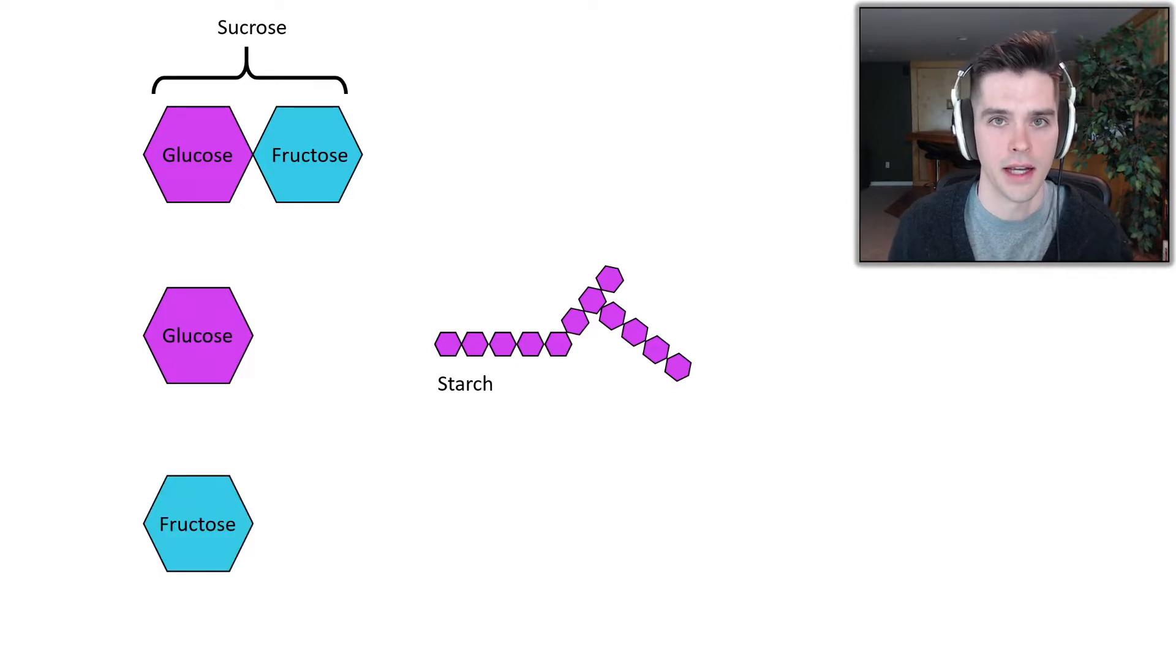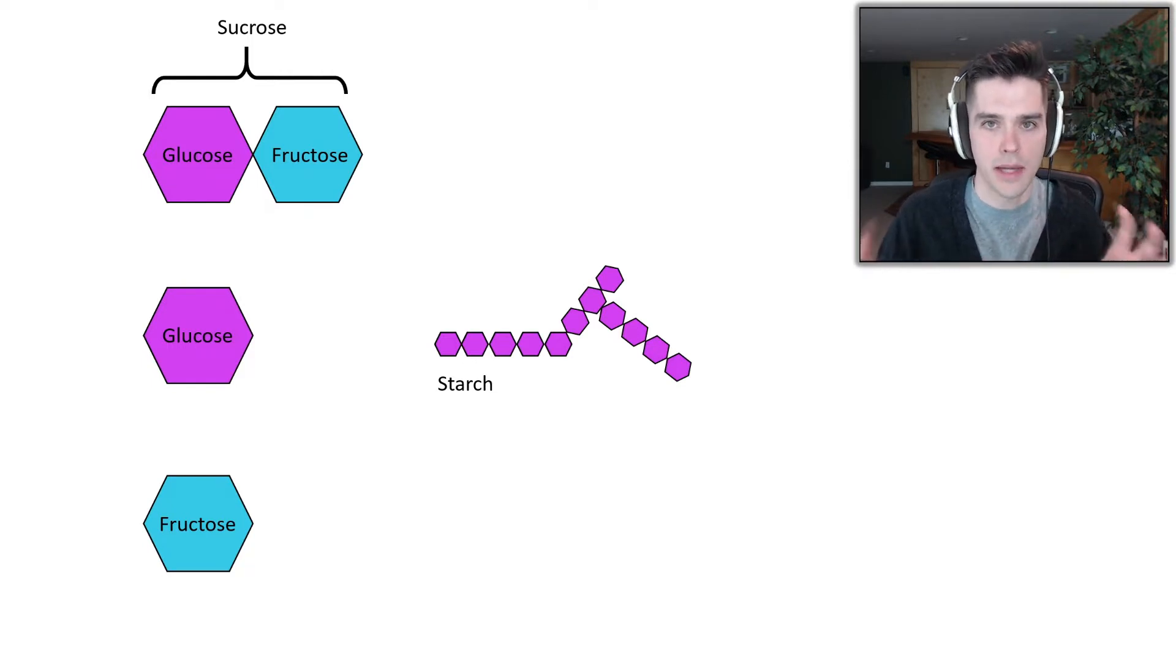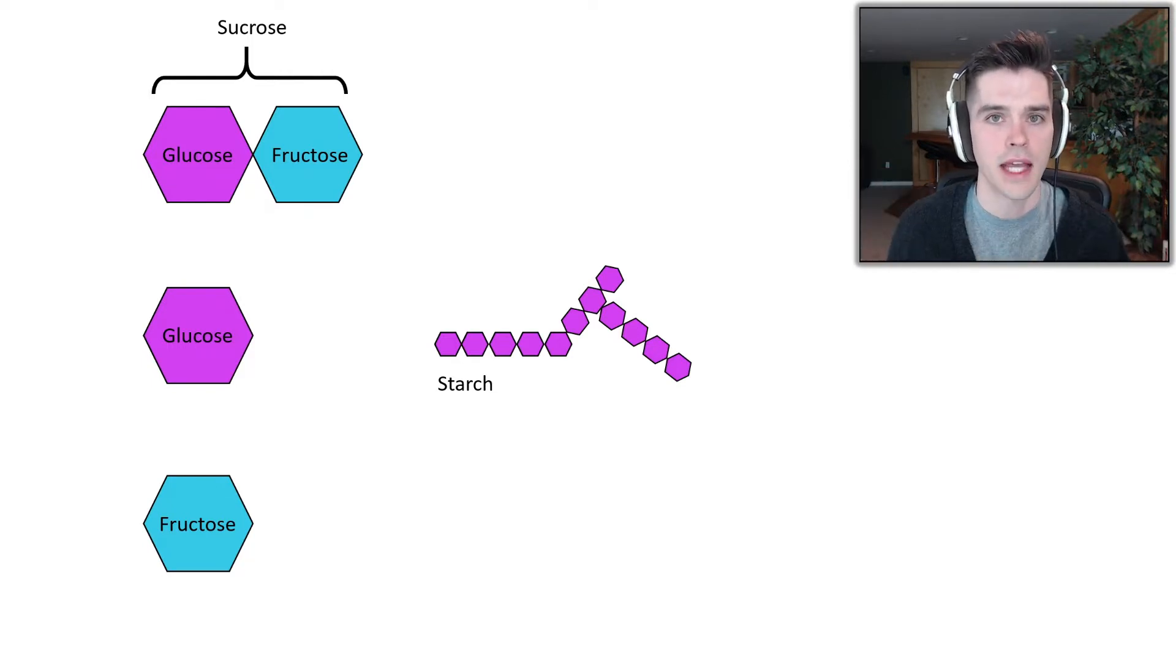Fructose, on the other hand, isn't typically directly added to any of the foods we eat. It is present in fruits and in high fructose corn syrup. But the most common source of it is in the sucrose we eat. The sugar that you add to a cake when you bake it, the sugar that's in chocolate and candy. We get lots of fructose, but we don't get it in a standalone form. We get it as a part of the sucrose molecule that it makes up. But as soon as it gets in your body, our body very quickly breaks it down into the separate glucose and fructose molecule. That's why it's important to talk about how fructose is metabolized in the body.